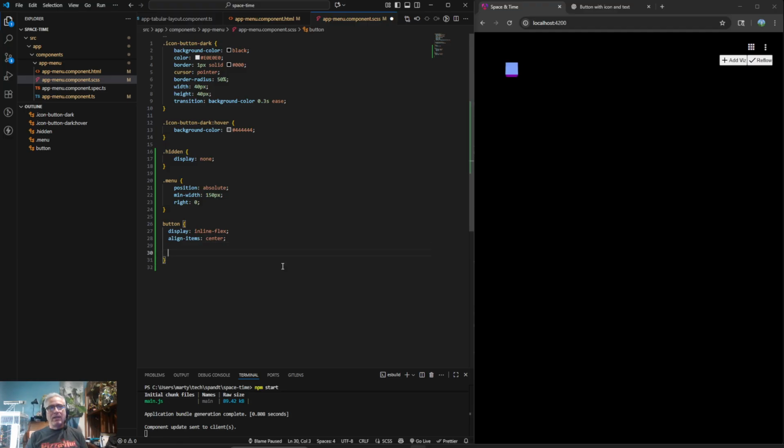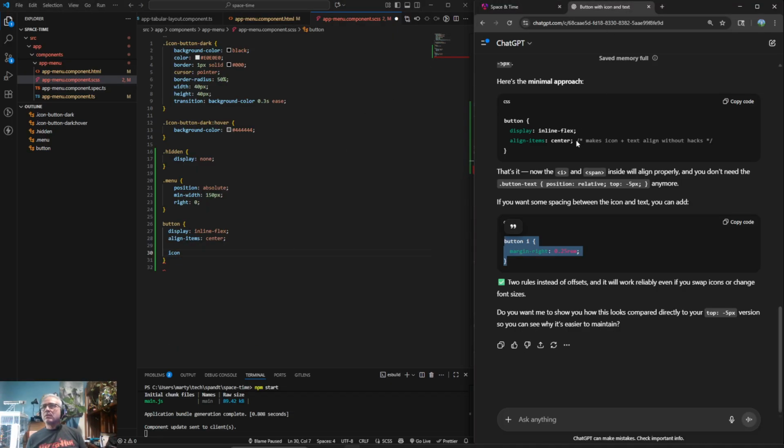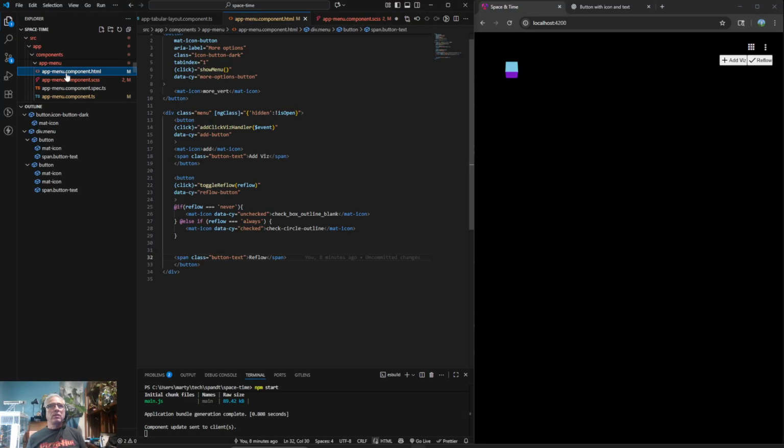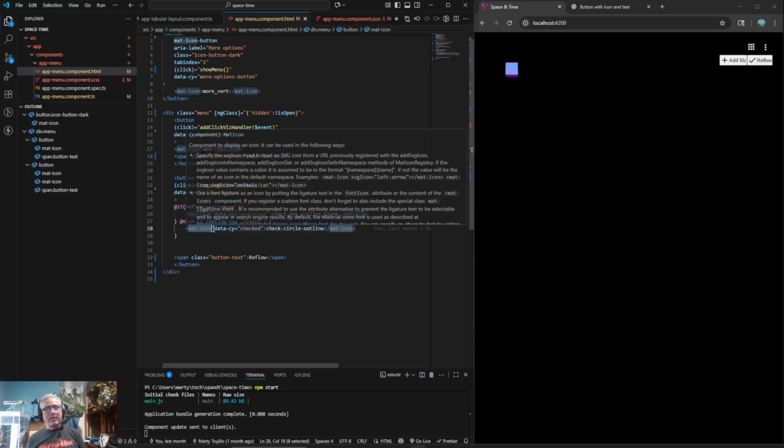So we could be like icon, any icon. No, we're looking at the wrong thing. Let's see. Well, okay, so yeah, any mat-icon. So we could target mat-icons, I think.